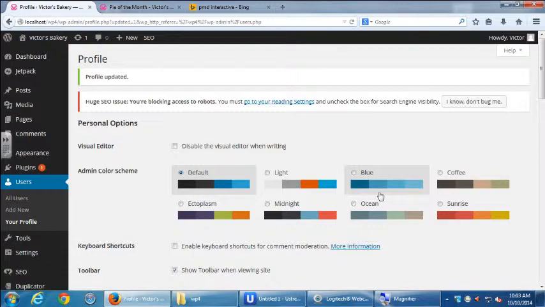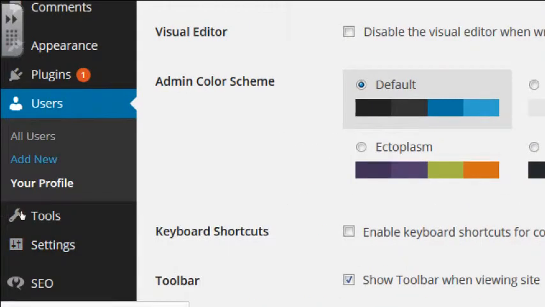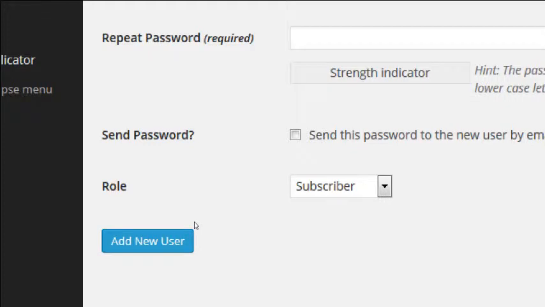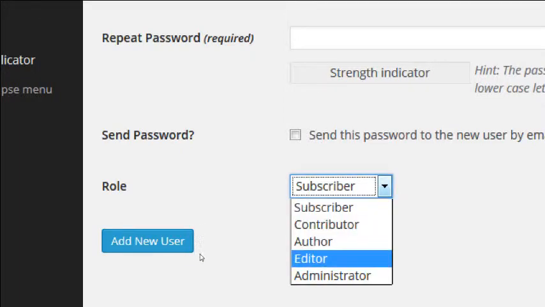So let's talk about creating a new user. On the left side here, click Add New. So, Add New User. It's got a bunch of stuff to fill in. We'll fill it in a moment, but before we do that, because it's very easy to forget, the first thing I want to do is at the very bottom, change the role to administrator. Because by default, it'll be subscriber, and it'll be the weakest type of account to have. It won't let you change the theme. It won't let you change the name of the site. It won't let you add content.